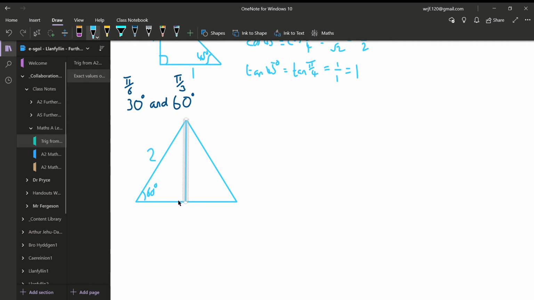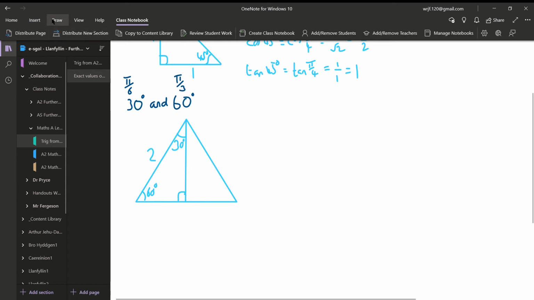Firstly, it's going to give me the right angled triangle, the right angle down at the bottom. But also, rather fortunately, it's going to give me a 30 degree angle in here, so I can use this one triangle. So I'm just going to be using the left hand side. In this case it could have been the right hand side, but I've chosen to use the left hand side of the full equilateral triangle.